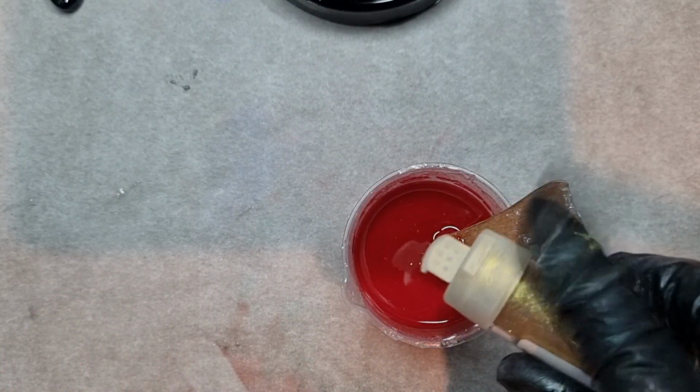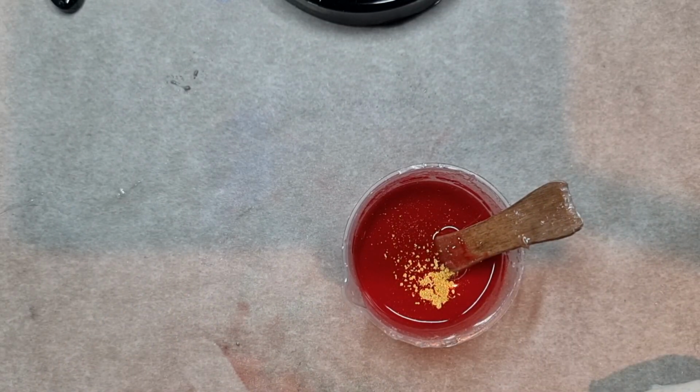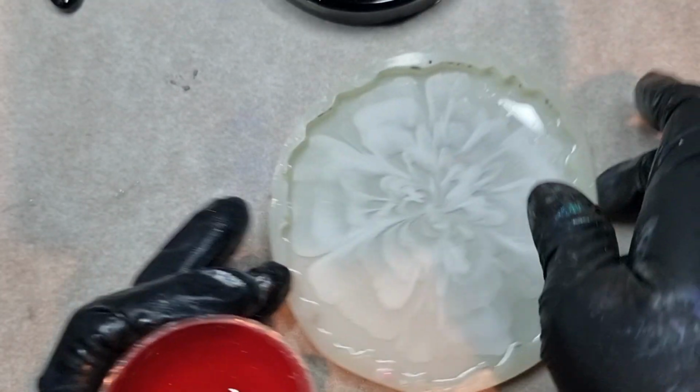Here I'm adding some golden mica into the red resin, just a little bit to give that shiny effect. And now I will be pouring it into the mold.